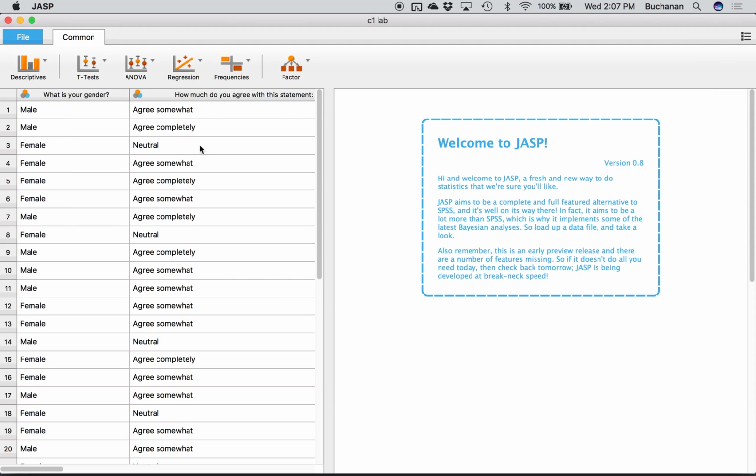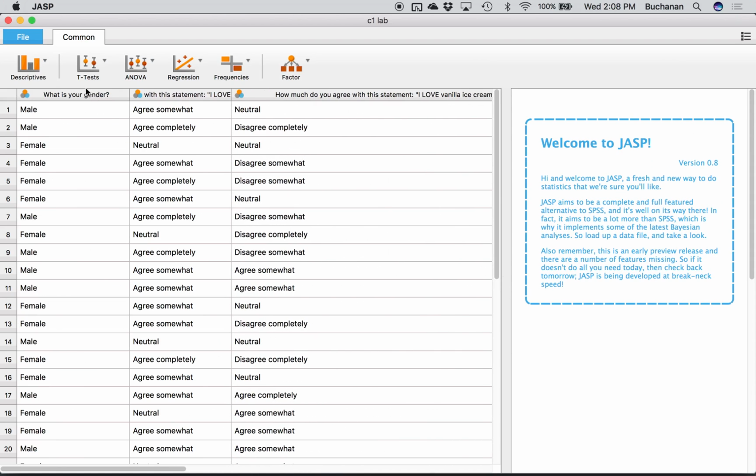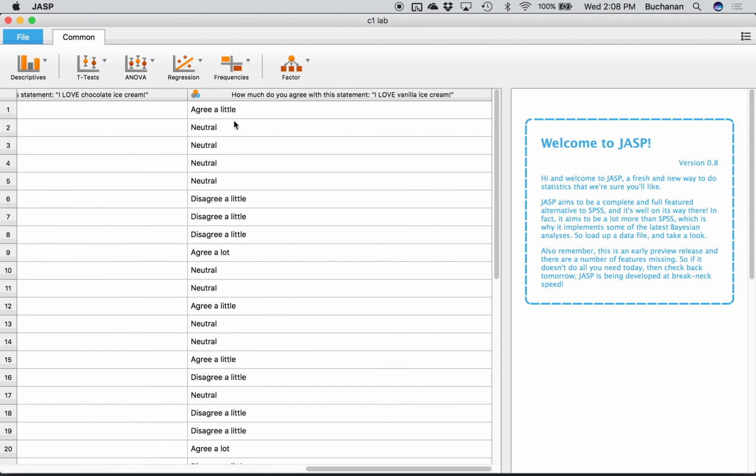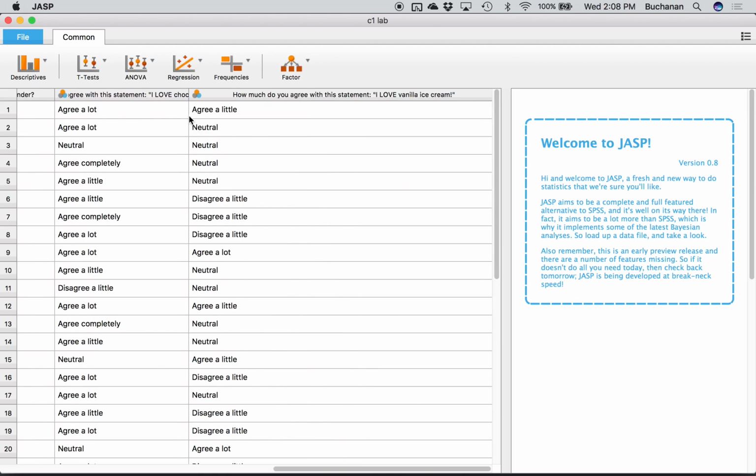One thing to notice is that it has this split screen here, and what that's for is when I get some analyses running. But if you don't like how big the screens are, like I can't see all of my variables over here on the left, I can scroll to look at a bunch of the different variables. You can also resize the windows and the columns here. So when you open an SPSS file, what happens is it pulls the big label, not the variable name, but actually the label from SPSS. And the advantage of that is that I have the entire label. So if you use descriptive labels, that's really helpful. The disadvantage is that it makes these huge columns if you have very long labels. So again, pros and cons.